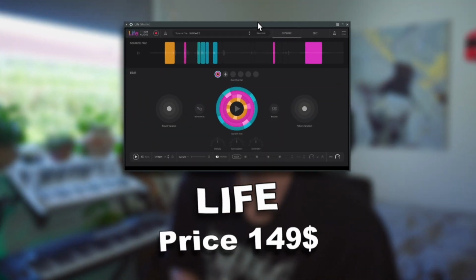But now I'm gonna spice those drums up with the 5th and final tool on the list. So this is Live by Excellent Audio. And how this works is you can drag audio into this plugin, or you can record stuff on your phone and then send it onto there. And then I'll show you what it does.